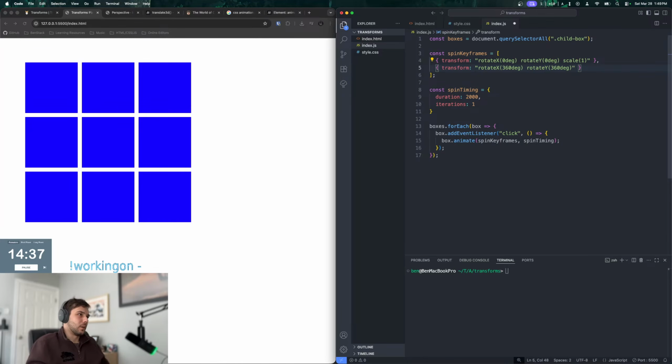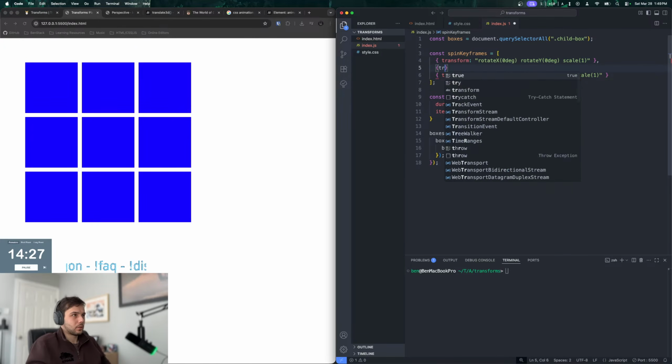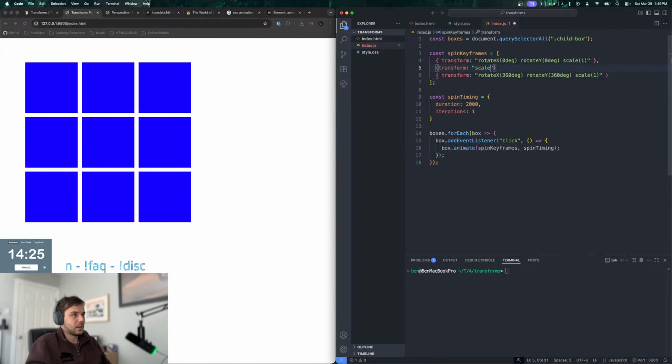Although I don't know how I can make this go. I need to add another middle keyframe, I think. Scale 1. Then I can add a keyframe in the middle. Scale like to 2 or something. Maybe. And then they can grow.